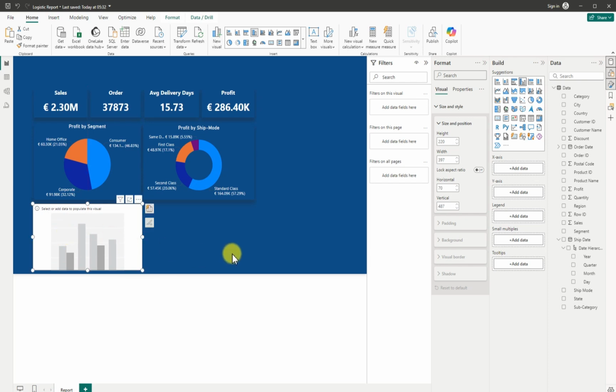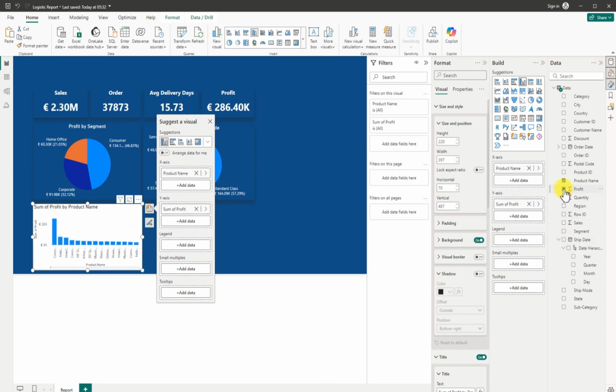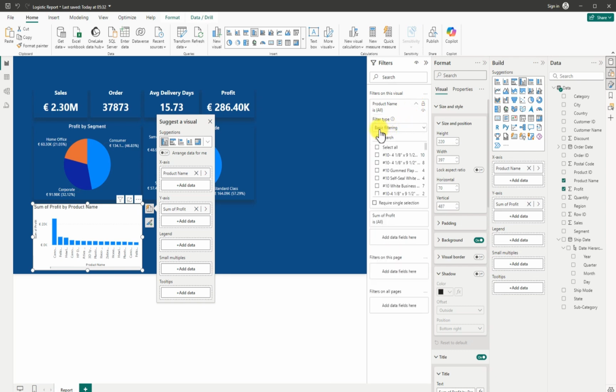Then we're going to have our products, which is going to give us the product name. Then we are going to have our profits. Let's look for our profits. We want to see the top 6 profits. So we come down to product name. You can see basic filtering. Instead of us picking it, you may not really know which one is the highest. So we want Power BI to do it for us.